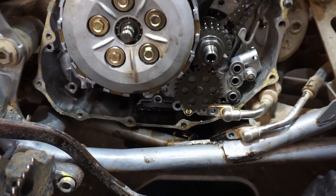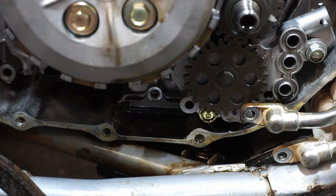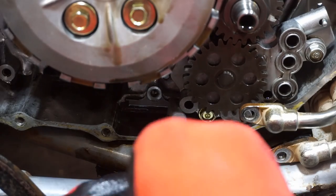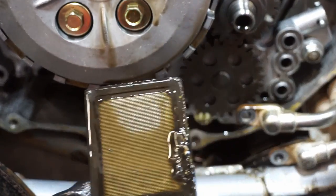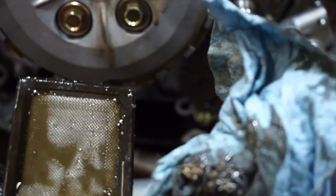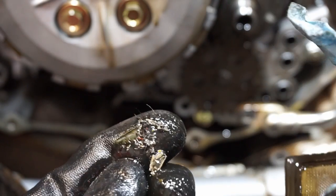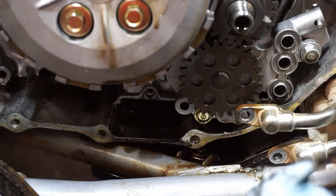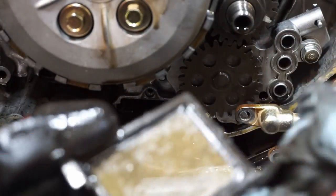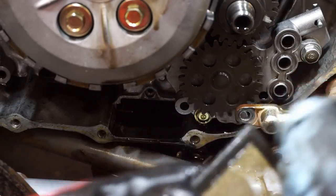Alright, we got everything back on. I just want to quickly take out this oil screen right here. There's a bolt right there. I took it out. I'm going to just pull this screen out of here and check it. That's what that looks like. And good thing we did, because there's a couple chunks in there. Look at that. What is that stuff? Looks like just debris from something. But it's always good to clean this out. We'll spray that out with some brake cleaner and really clean that up. But you can see that's kind of where things get caught.